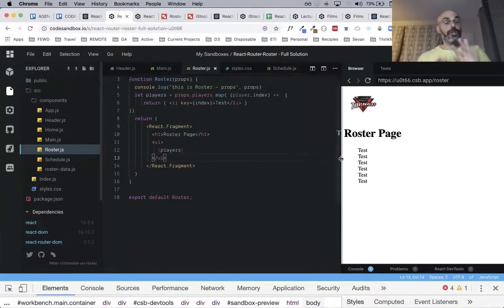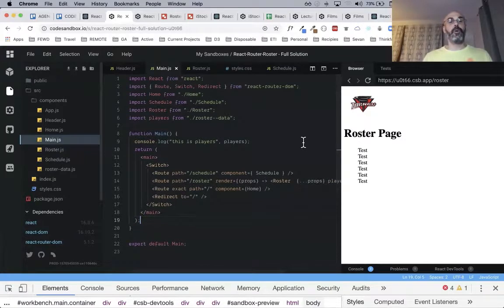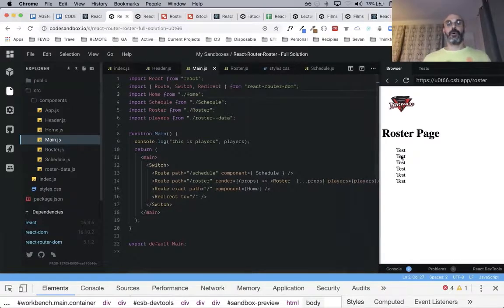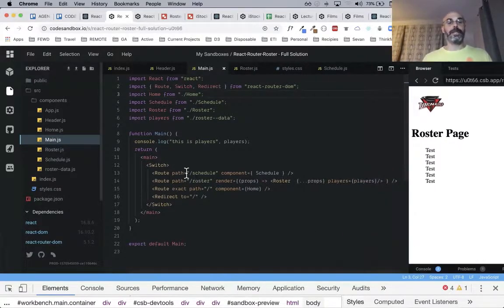Cool. So just to kind of recap what we did. We went into main and we imported switch and redirect. That was the first thing that we did. And once we did that, we went here and we added switch around the routes. We then decided to move the default route towards the bottom and remove the exact keyword, and everything worked like a charm. Then when we added the redirect, we needed to re-add the exact, otherwise it was never going to hit, right? We're having issues with that. So I added the exact keyword here.